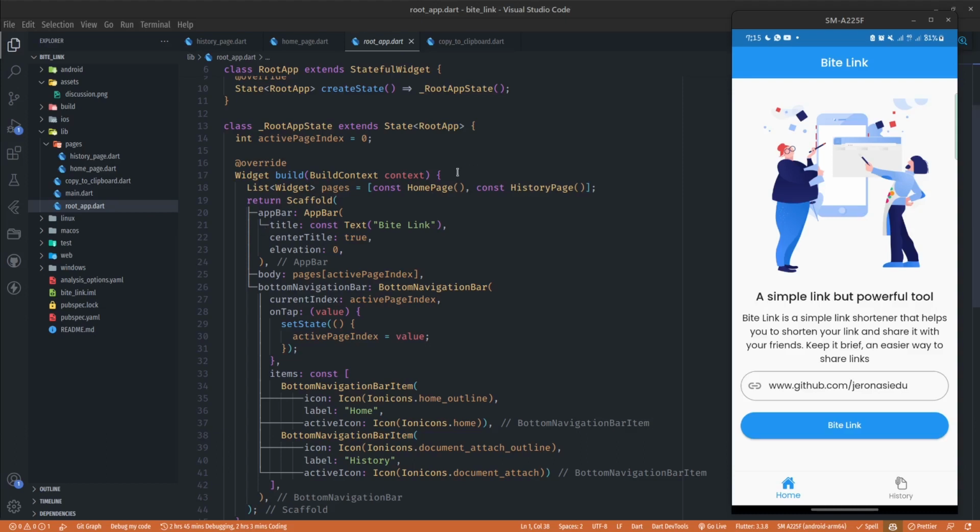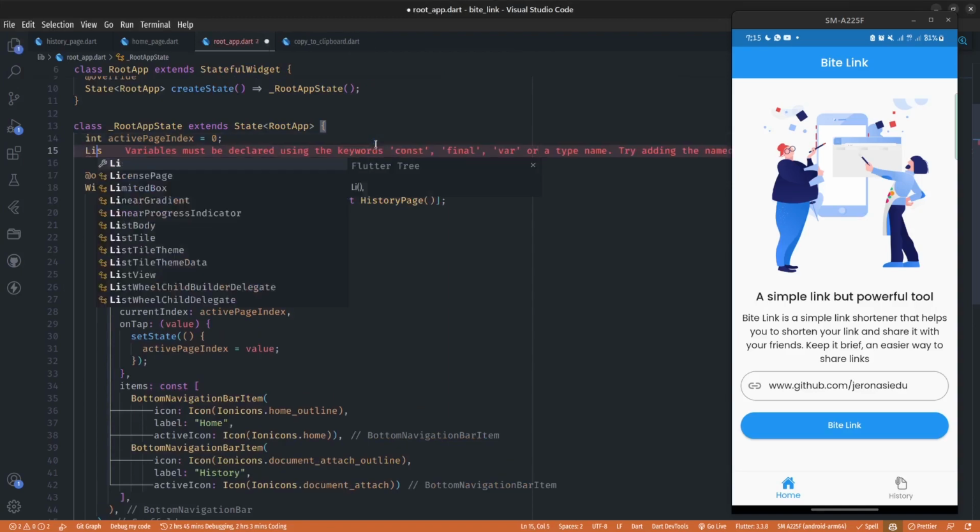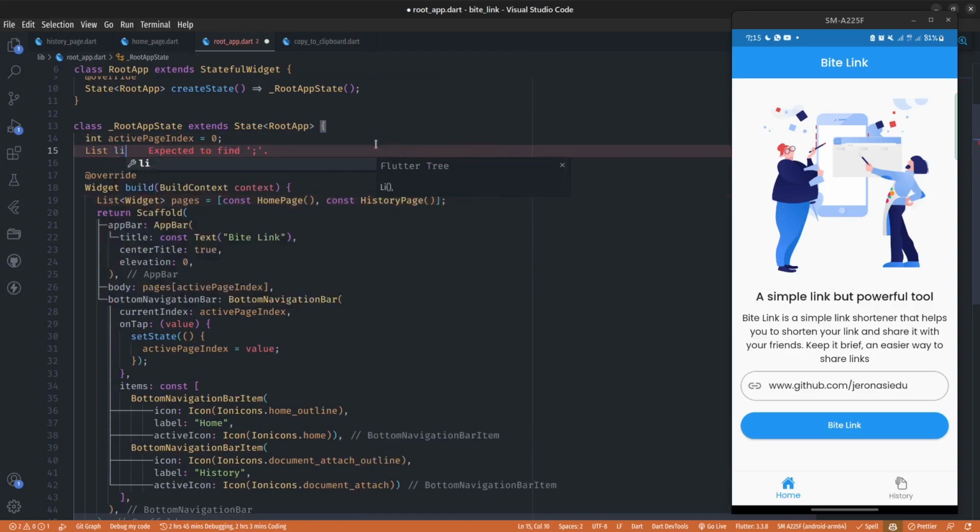So that will be the links that we will share between our home page and our history page. So at the top here where I have my active page index, I'm going to create a list of links, right, and set it to an empty array for now.